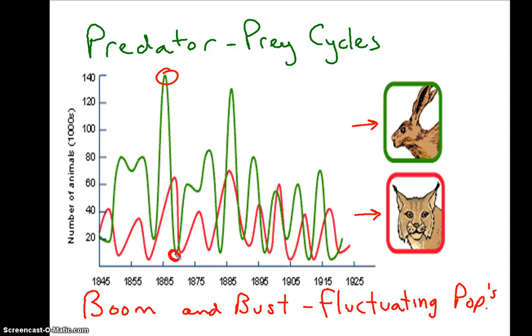And if you look, what happens to the lynx population shortly after we reach this high point about 1986? Well, because there's lots of snowshoe hare, we get lots of lynx, and lots of lynx will eat lots of snowshoe hare. So what happens to the snowshoe hare population? It crashes down. And then there's a little bit of lag as the number of snowshoe hare goes down. What happens to the number of lynx that can be supported? Well, it lags behind, but it crashes too. So these two populations are kind of in lockstep together, going boom and bust as the snowshoe hare are predated upon, which causes the population to go down, and the lynx population falls in response to that.